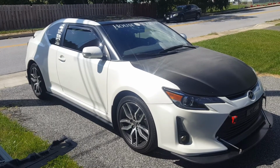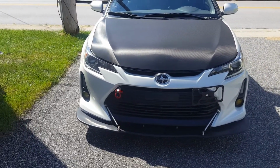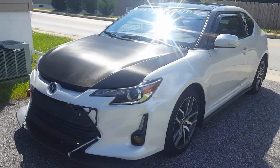And now for the finished product. So you can see that it does change how the car looks on the front by plastic dipping that little piece in the middle there. So it looks pretty good. I am very happy with how it turned out.